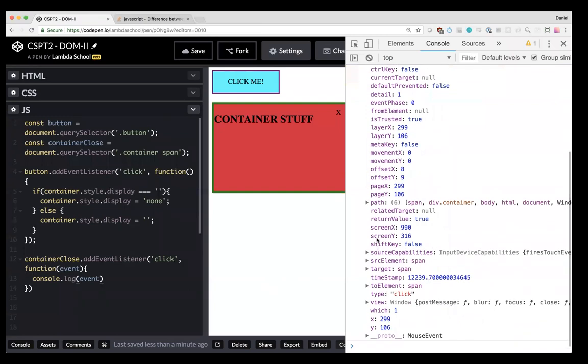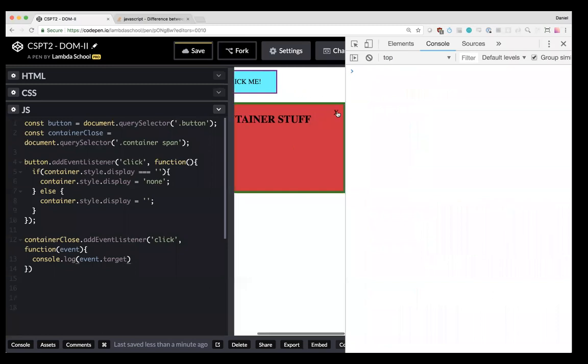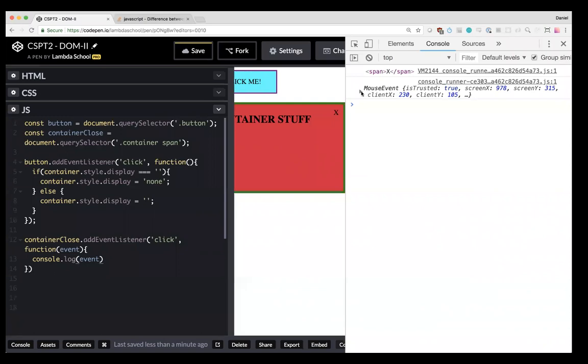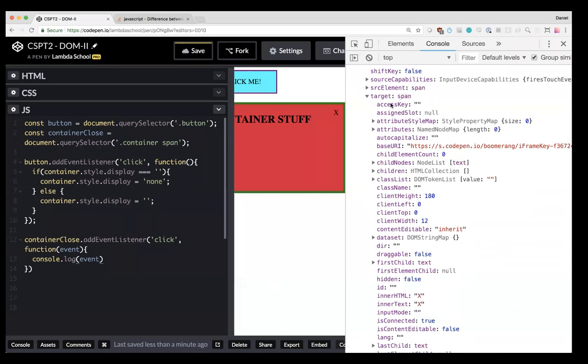We're going to talk right now about the target. The target is probably the most important, or most used, part. If we open it up, it doesn't even give it to us anymore. All right, let's do it again, it'll give us more. Just like window gives us more data about document, the event will give us more data about target. Let's go down, find the target, open that up.